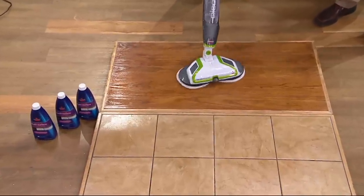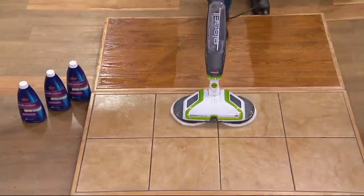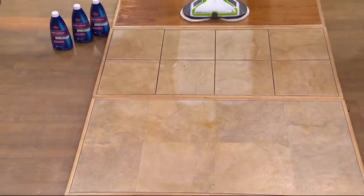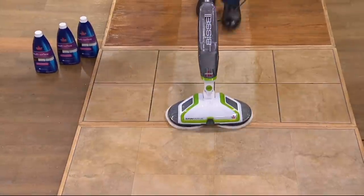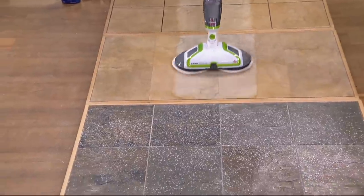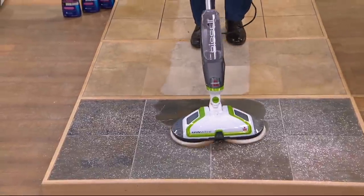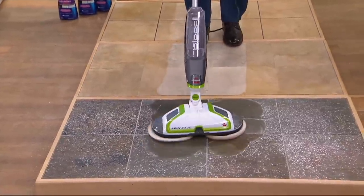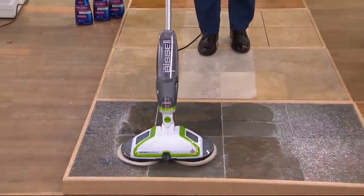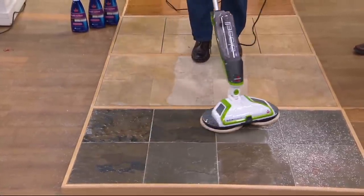We go across lots of floor surfaces. This is hardwood. This is tile with grout lines — see how it brings it back to life. This fine dinge has built up all summer long during the highest-traffic time of year. And then on this slate, I've put some dust and grime — see how it goes right into all the nooks and crannies and cleans it up thoroughly. It brings it back to life, cleans it, scrubs it, polishes it. Hands-and-knees results without having to get on your hands and knees.